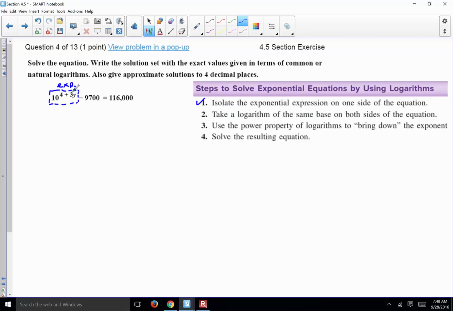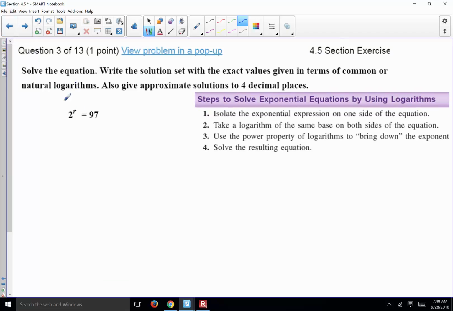Take the logarithm and it's going to bring this exponent down to the ground, and then we are going to isolate the variable and bring everything else to the right side, and this way we solve it. And if they want us to approximate the answer, we will use a calculator to compute those logarithms, unless you can compute them by hand if they are simple enough. Alright, this was the last thing we did.